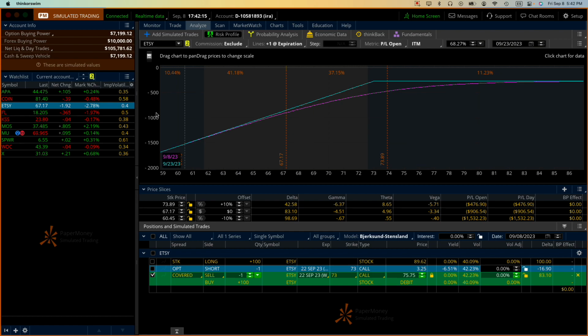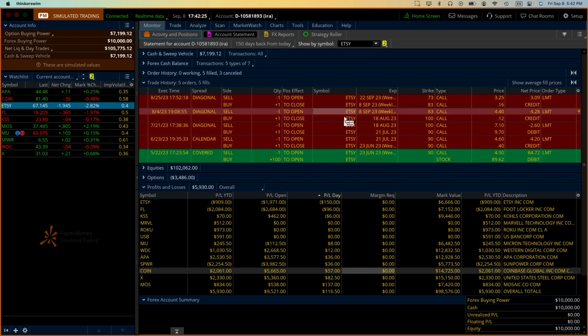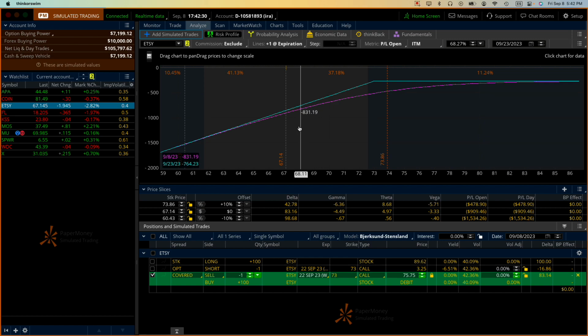Okay, this is negative, you can see that, because it's been going down. So our loss here is $908. Okay, you can double check on that again. Do the accounting here. But in the meantime, these two lines are getting really close to each other, separated by $50. Okay, so you want to roll it up. You want to see how much lower we are. Yeah, it may be a good idea to roll it up.